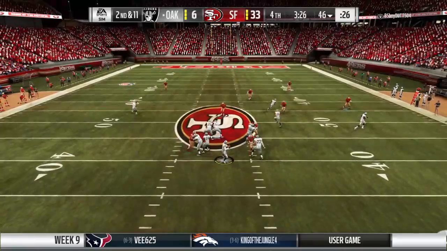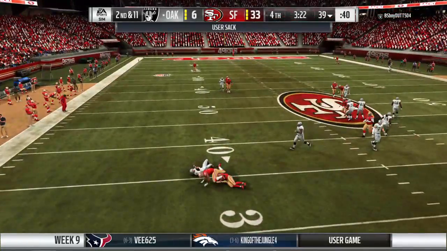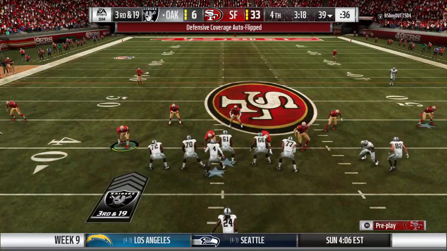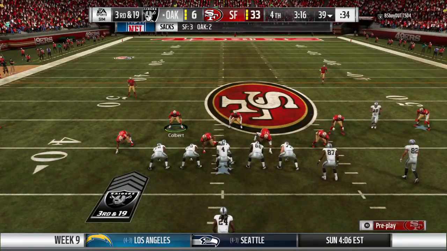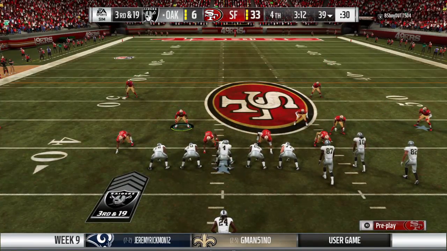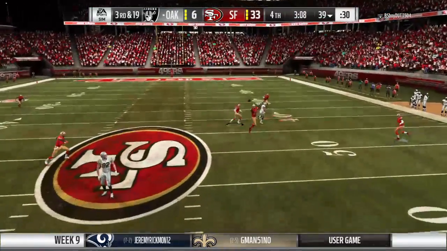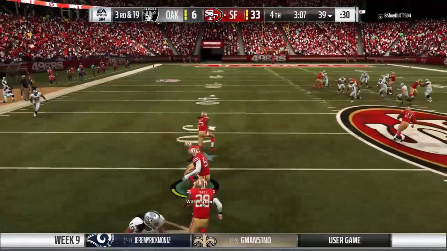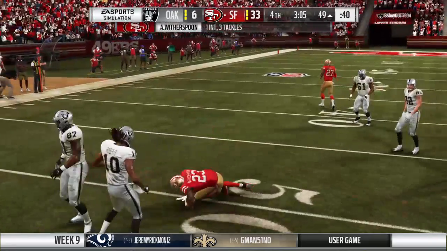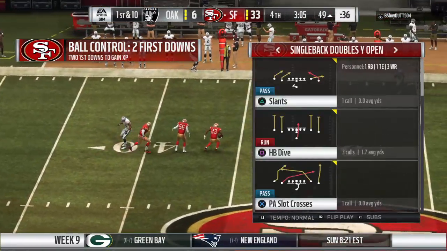On 2nd down, here's Carr. Steps away to his left, and he can't find anywhere to go with it, and he goes down. Solomon Thomas in there to drop him, and it'll be a loss of about 8. On 3rd and long, it's Carr. He rifles one that's intercepted. Picked off by Keller Witherspoon, and he's just across midfield and down at the 49-yard line.